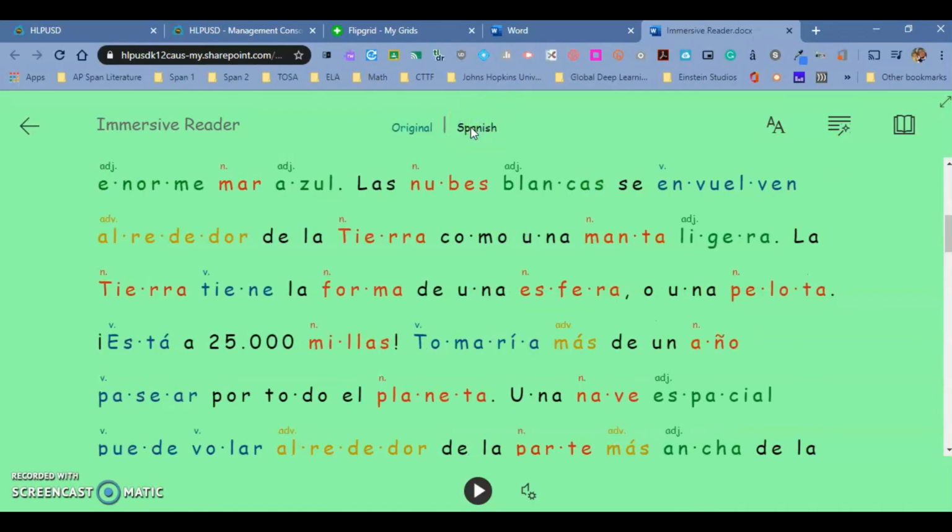And now the great thing about Immersive Reader is that it is using artificial intelligence to look at the document and to translate it, so it's a better translation.